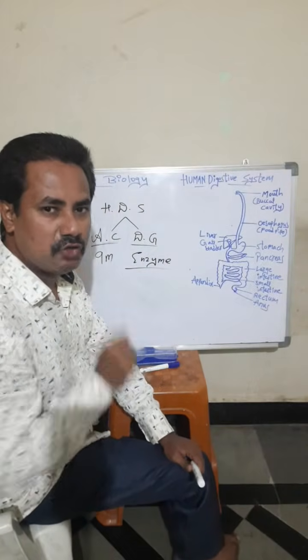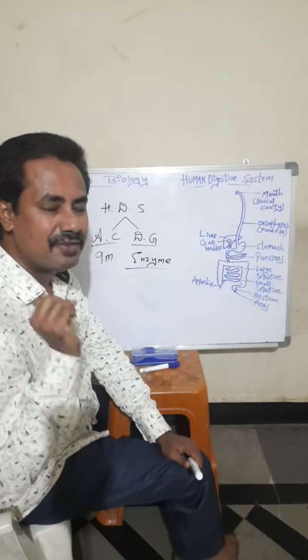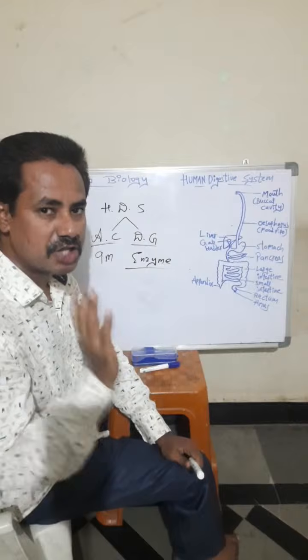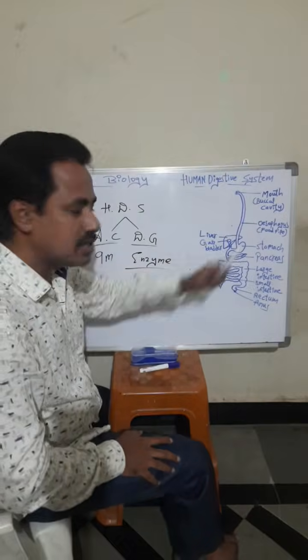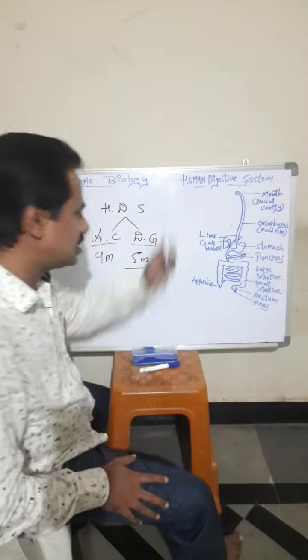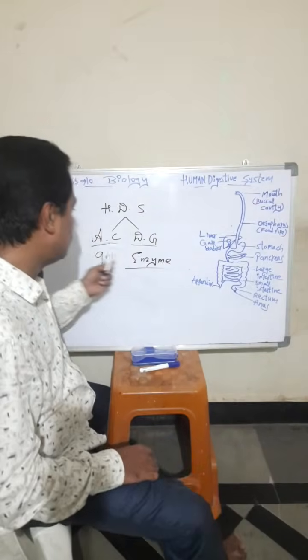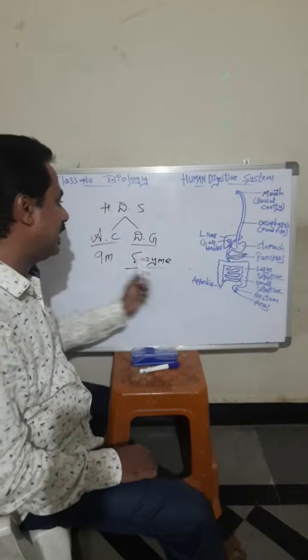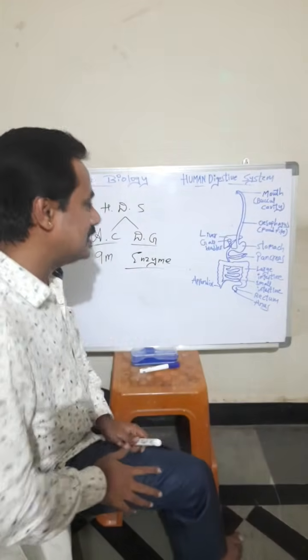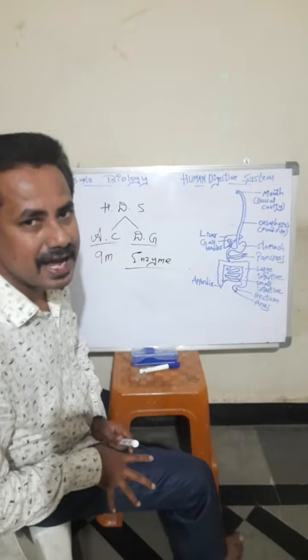We will crush the food. We will chew the food. The salivary gland releases saliva, which helps in the breakdown of starch into sugar. In the stomach, gastric glands are there. I am not telling in depth, just a little bit of information, because we have just studied the alimentary canal. Now, digestive glands: in the mouth, salivary glands; in the stomach, gastric glands.